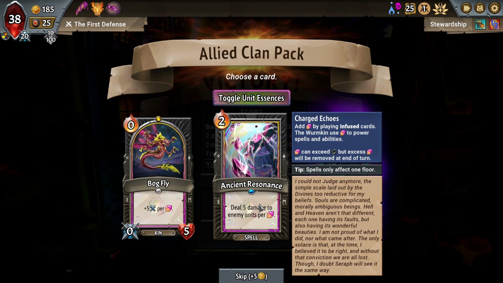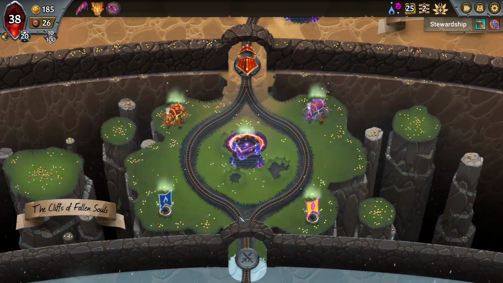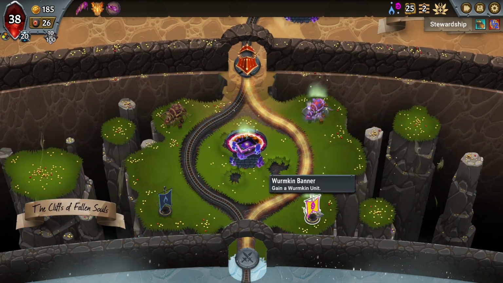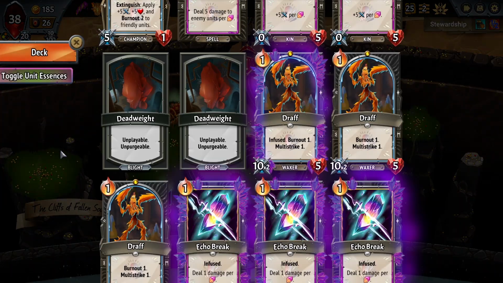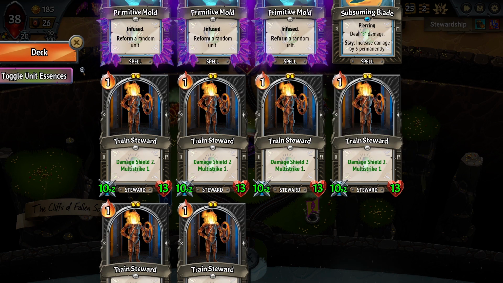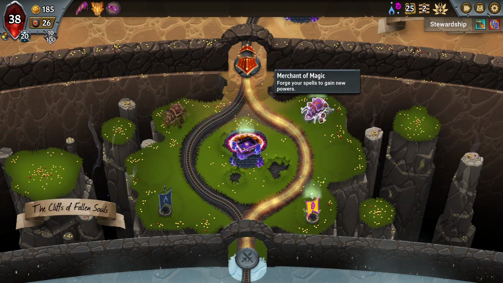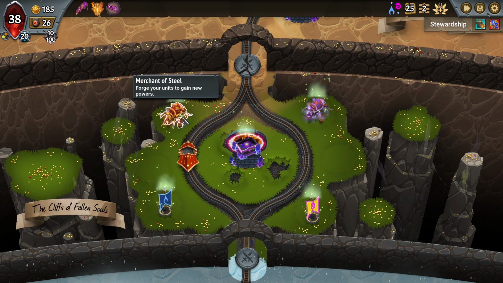Really like Ancient Resonance. 5 damage to enemies per shard. It's just a crowd control card. Plus 10 magic power and piercing could actually go kind of well on it. 185. What do we want? We want to upgrade units with lots of really cheap upgrades. So I think we go left to the remnant units and ignore the Merchant of Magic.